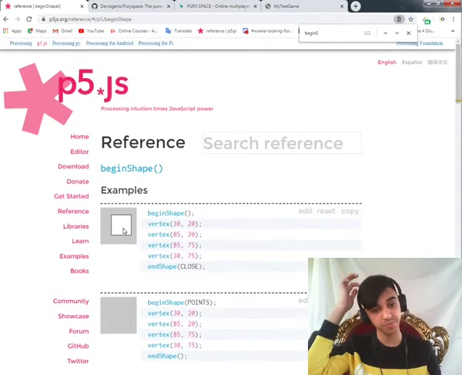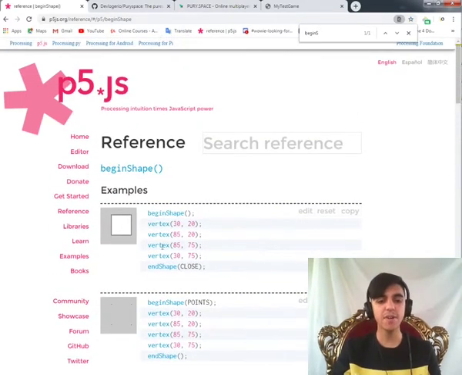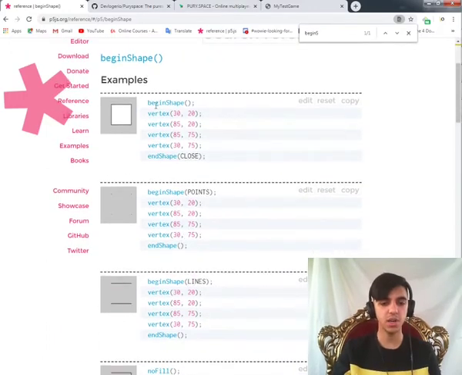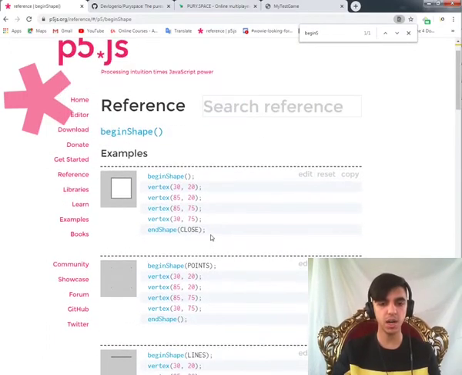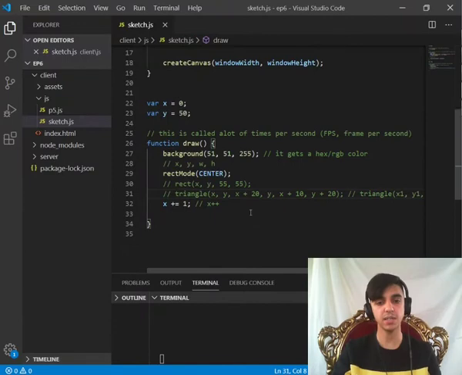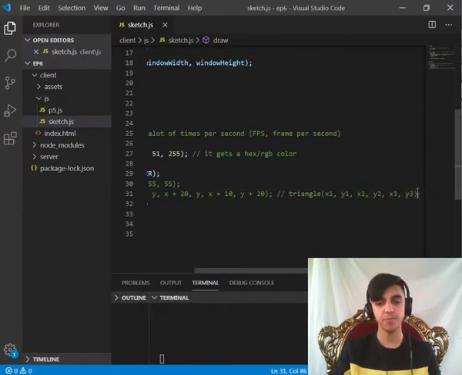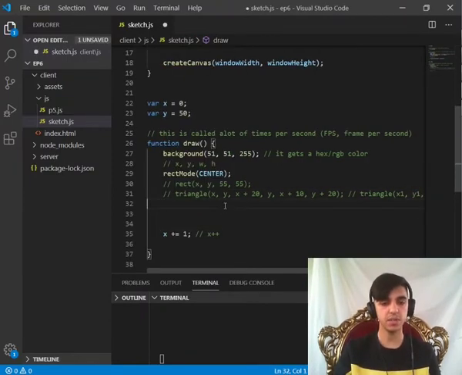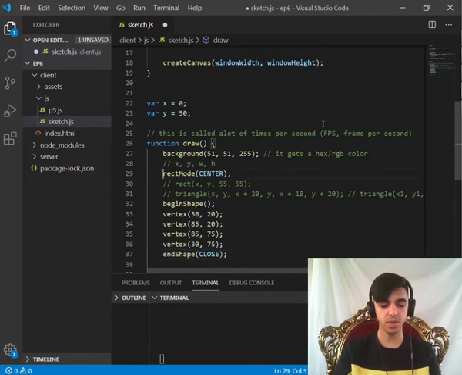Click on that. There you can have any shape you want. Okay, there are different ways of it. I'm gonna go for the first one because it fills out the interior of it with any color you want. This is the thing we want. I'm gonna copy this and bring it to our code and talk about it for a little bit. So I paste it over here. Notice we don't need the rect mode anymore.